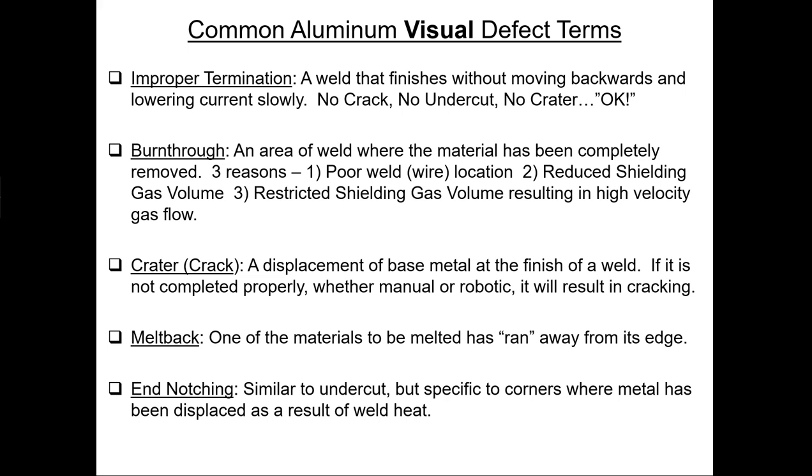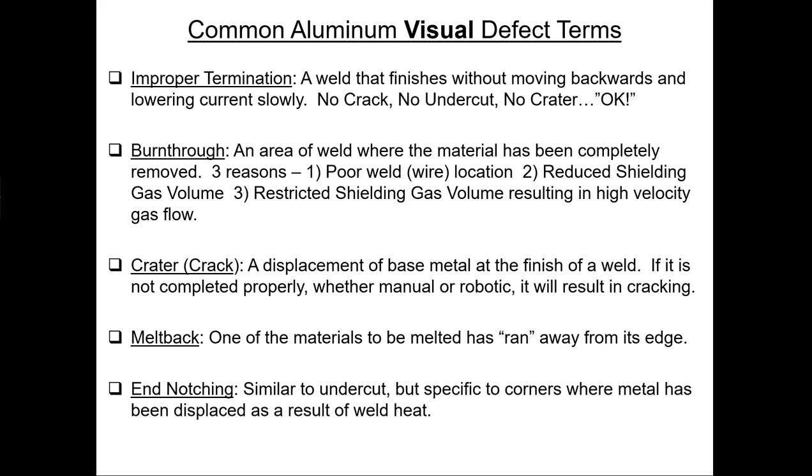Termination for your gas tungsten arc welding process is completely dependent on the person, how they fill their crater. This would be part of your practical testing and training. Burn through, when it comes to aluminum, is almost unrepairable. Burn throughs are very serious because even though I know you're going to feel like you can fill a hole, there's no integrity to that weld whatsoever.